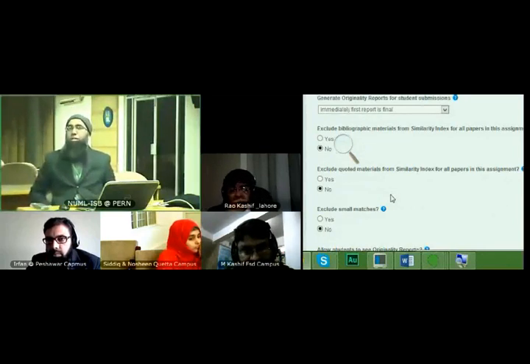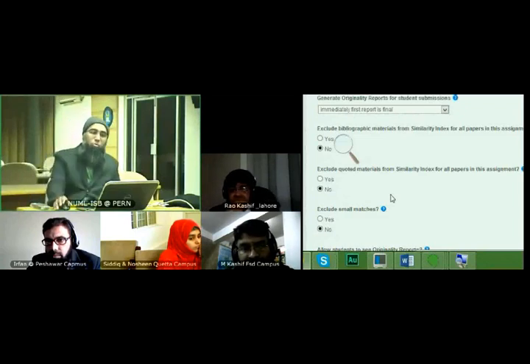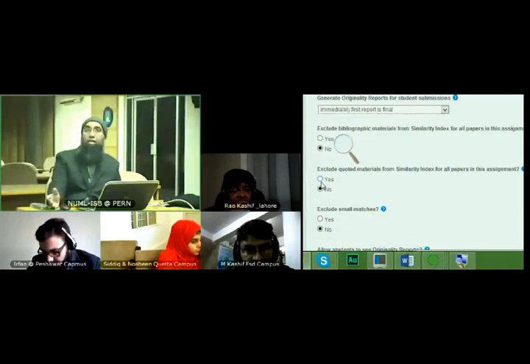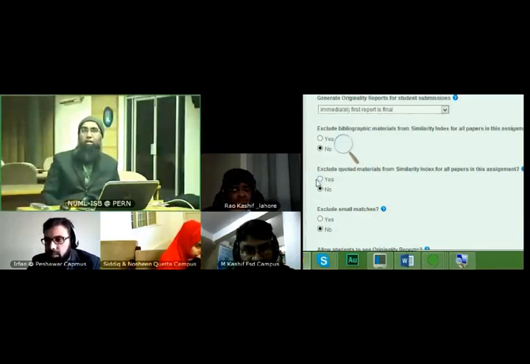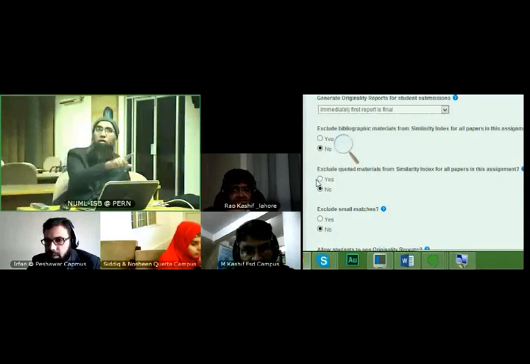Then it becomes difficult for you, because you have to exclude them one by one. This is a huge problem. So please make sure that you have the option to set it to exclude by default from here. But the risk is that you won't ever get the real picture. Then you may have to re-include it while generating the report to check what it picked up. So I don't personally touch this option.